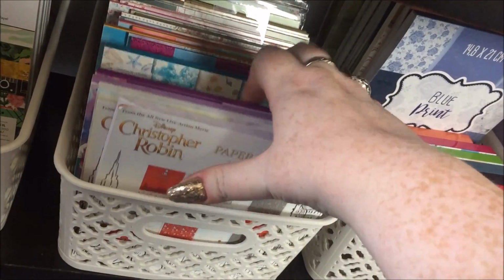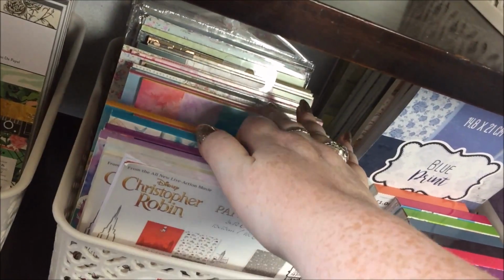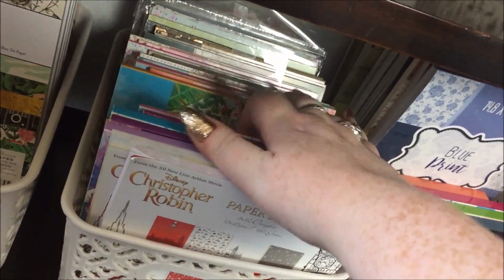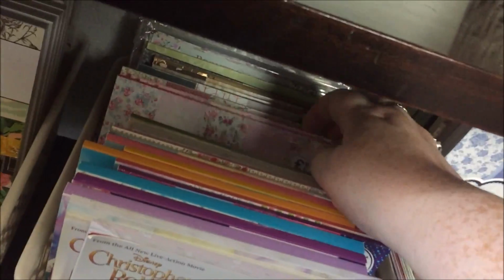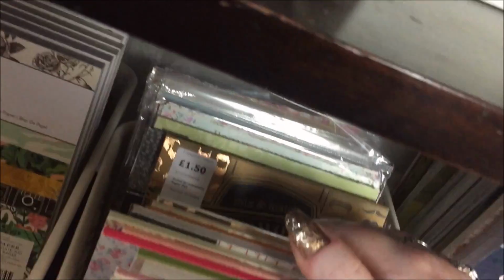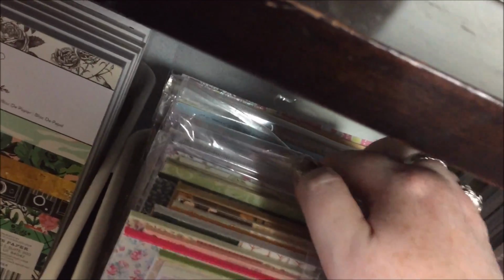So lots of things from Poundland, lots of Craft Sensations ones. They are in roughly an order of purples and blues up the front, going into florals, going into vintagey florals, going into craft colours and more masculine things. And there's some packs at the back there, because they're not as pretty to look at as these ones, so they live at the back.